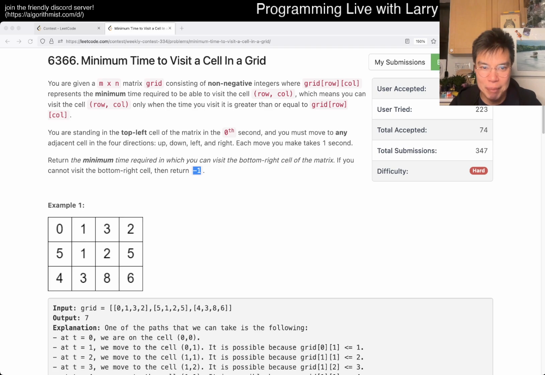Let's say we are able to hop back and forth between these two, right, forever. What does that mean? For me, one thing that I thought about, and let's just say this is 10 for now, and this is 51, this is 32, something big, right? What does that mean? That means that what is the first time that we can get to here, right?